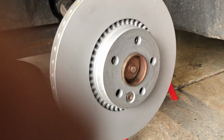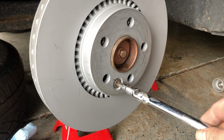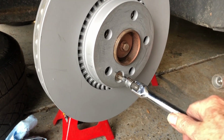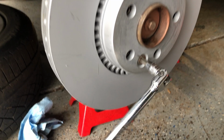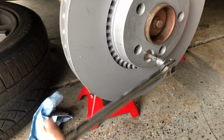Okay, I've already cleaned the rotor off both sides with some brake cleaner to make sure it's free of grease and oil. And I've already got the little set screw with the Torx 50 in there. Just going to snug it up a little bit. I put a little anti-seize on this nut so that it would come off easier in the future, not give me the same problem I found I had on the other side.